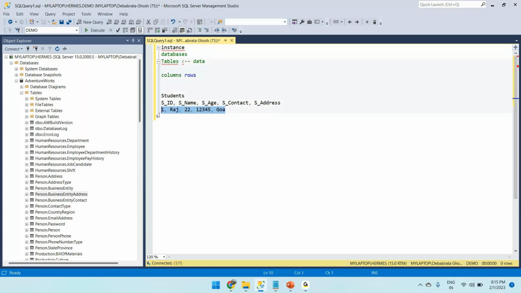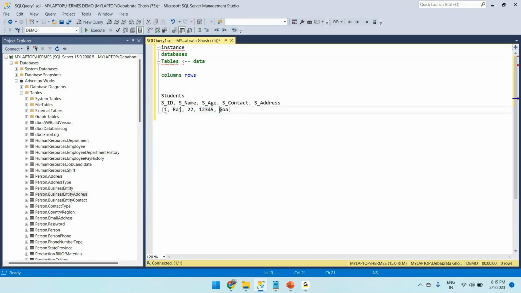And you need to understand one thing: a row is tightly bound together. That means to get the information, you need to get the entire row. Okay. So this one is tightly bound with this, again this, again this, again this.